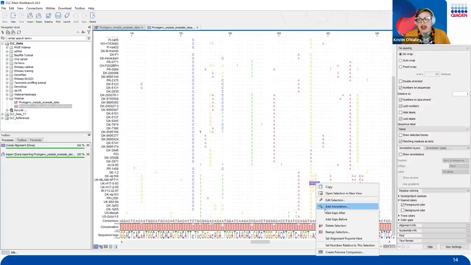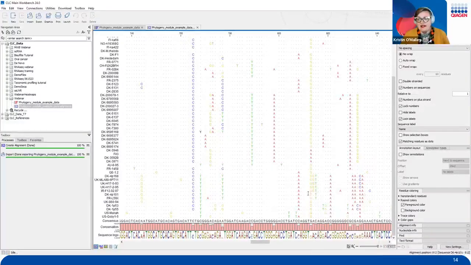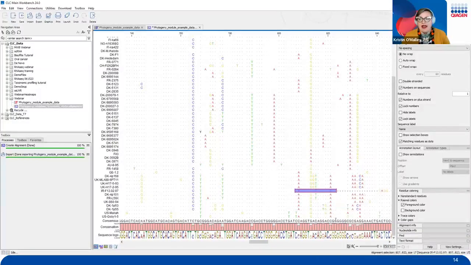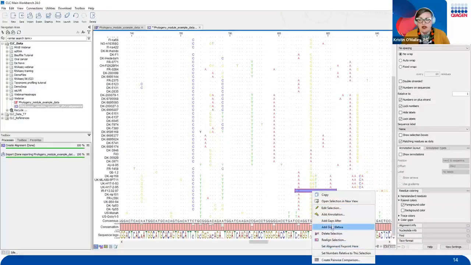And you can see here that we can add in perhaps an annotation for a troublesome area. Maybe we'd like to delete it or add in some gaps. Or maybe we just want to redo the alignment for this small section itself again. Lots of different options that we can do here. So again, what I did is I highlighted the area that I'd like to manipulate. Once it's this purple blue box, all I did was right click on that purple blue box. And here we have the menu to say, add some gaps before or after, or manipulate the sequence in various different ways here.